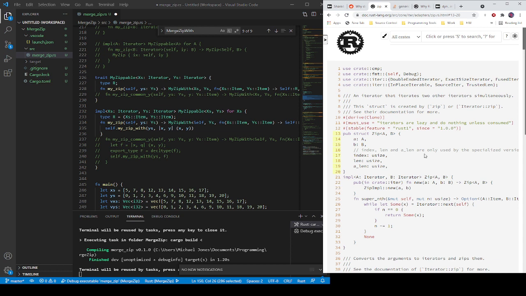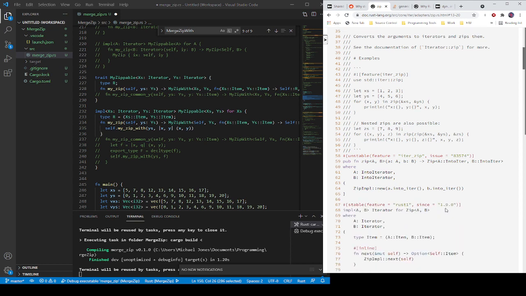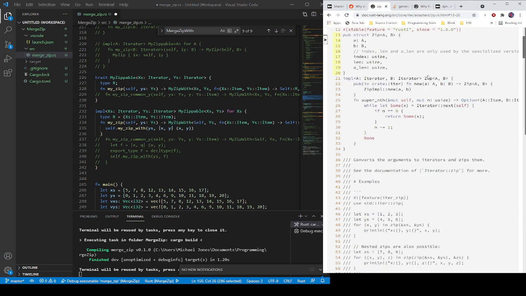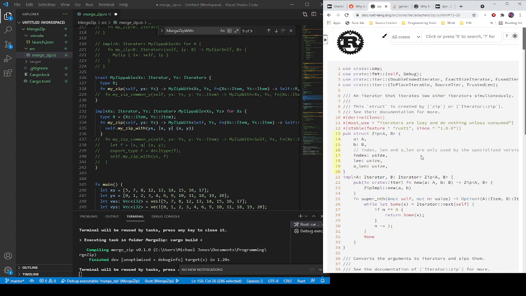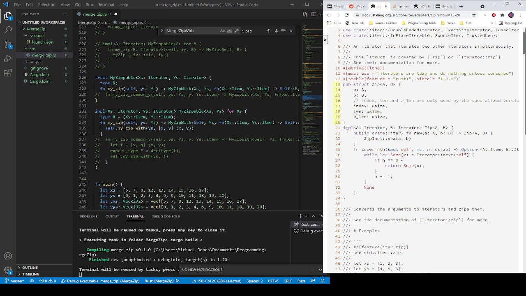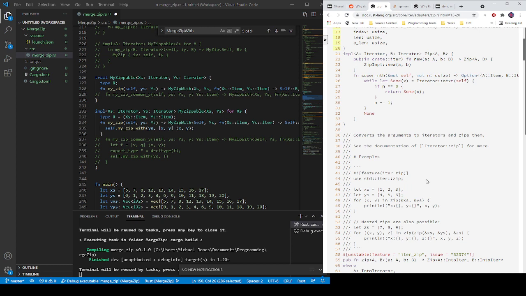Index and len are only used by the specialized versions. That's fine. I would argue maybe a little wasteful of storage, but whatever. So that's the struct, and then we're doing an implementation of new. Super nth I'm not interested in.